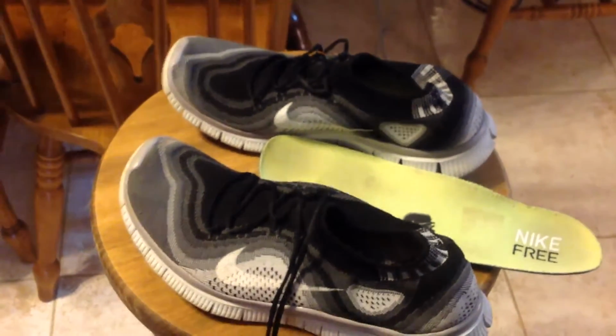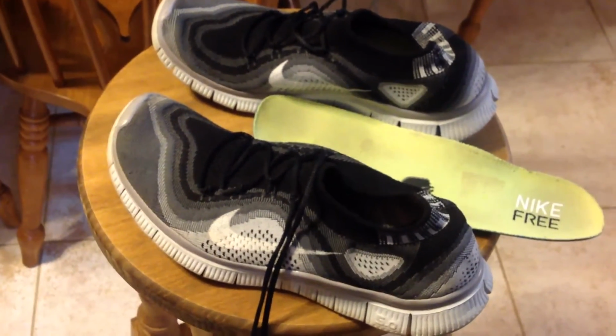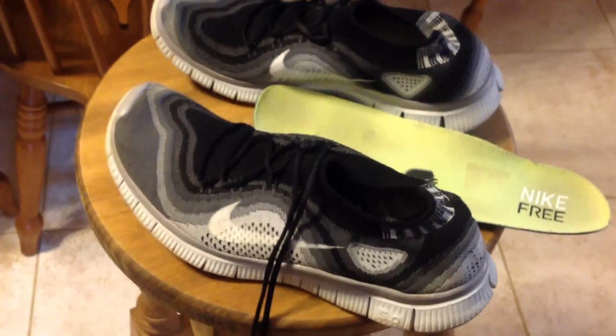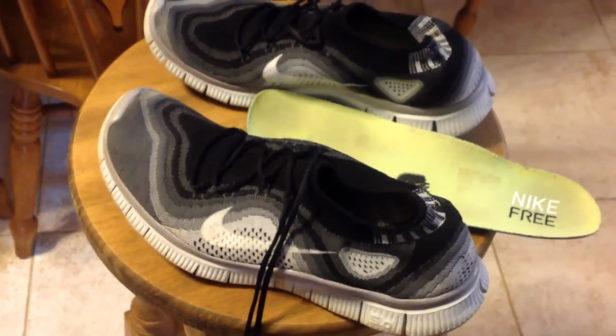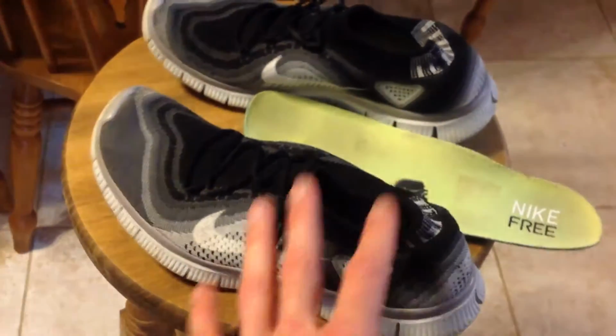So yeah, in general, good support, even though you might not think it. A good entry level into the barefoot running shoe. I wear it without socks. It's a couple of sizes down, so it really squeezes your foot. I like it for running. I like it for general wear.